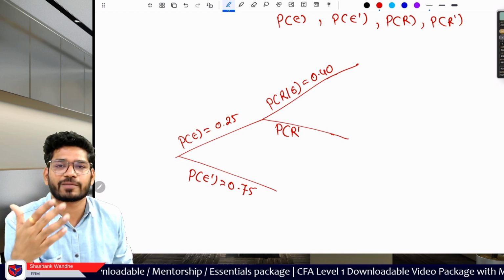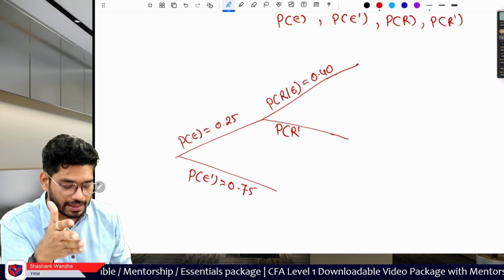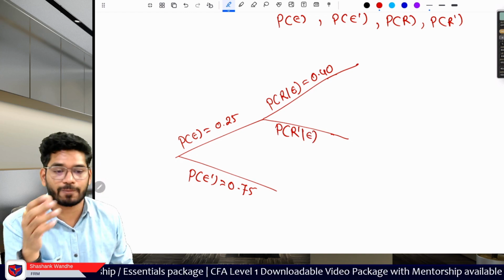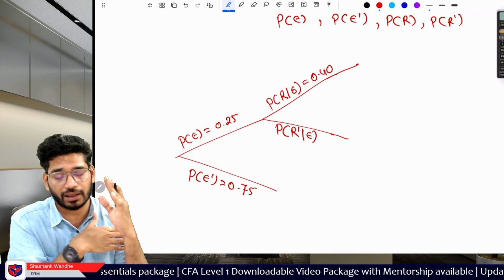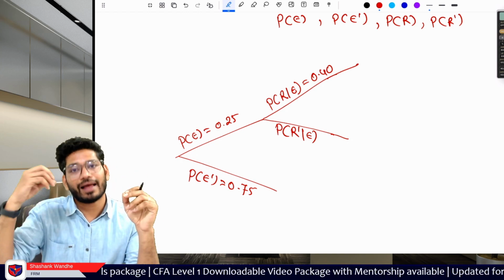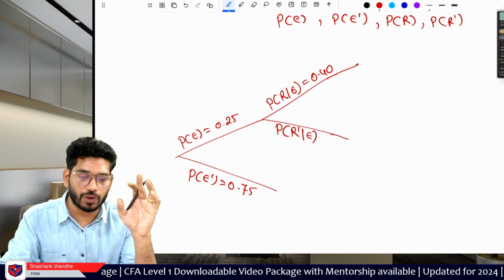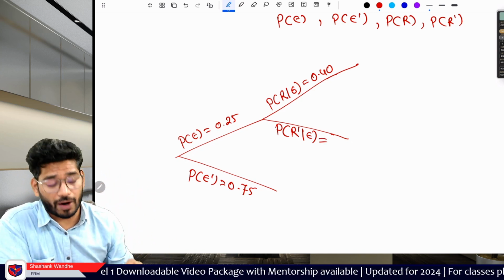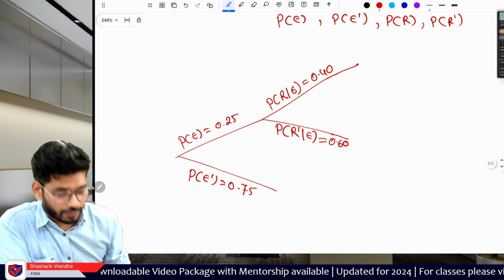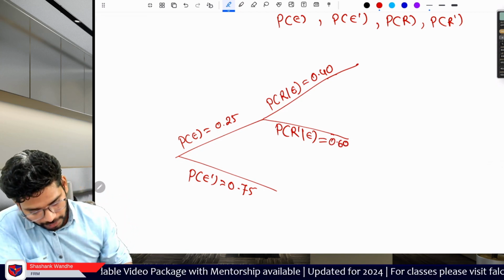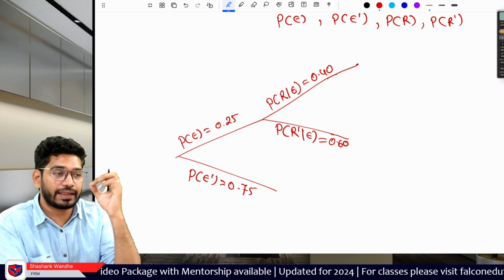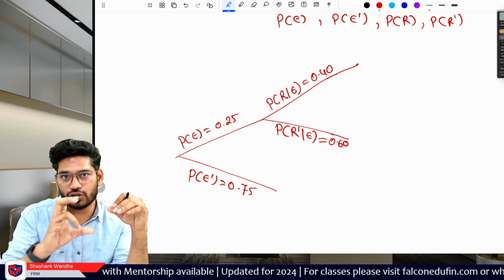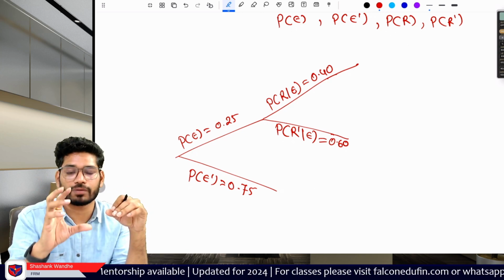So even though the economy is expanding, the company may not be able to give us good results. This vertical line is read as given expansion. This means expansion happens first and then the company gives us good results. So here obviously the probability is 0.60. Simple, remember, these two events, either the economy will expand or it won't expand, so the total of the probabilities of these two events should be 100%.